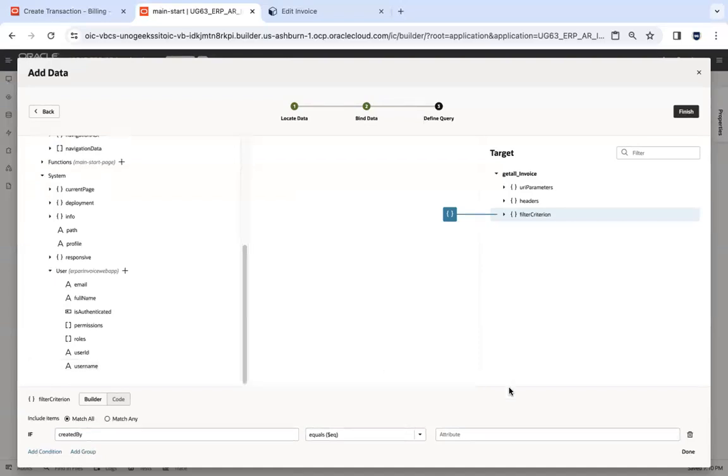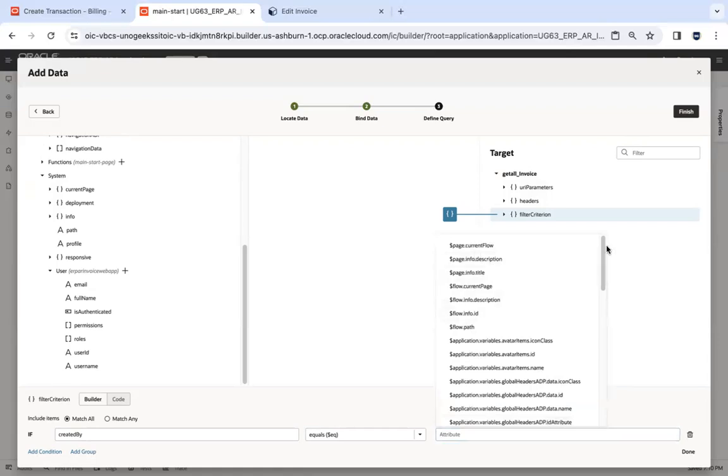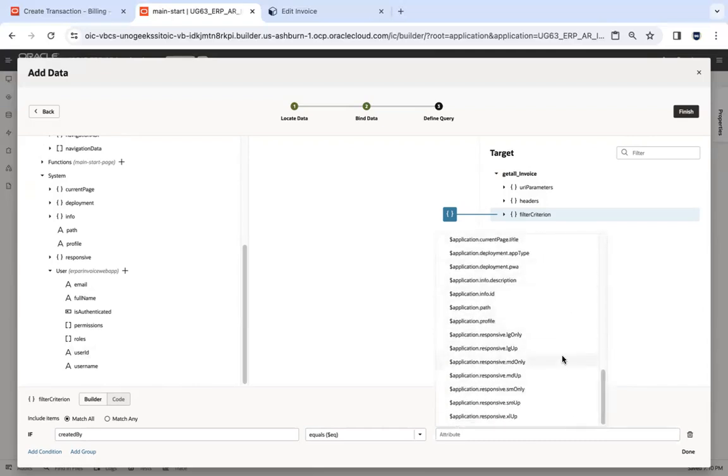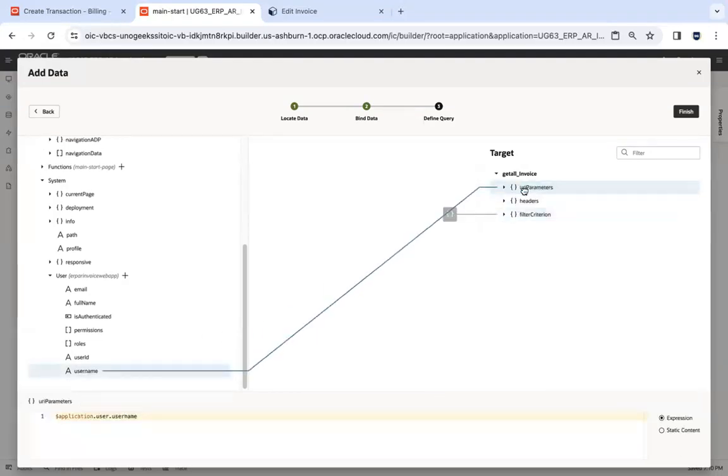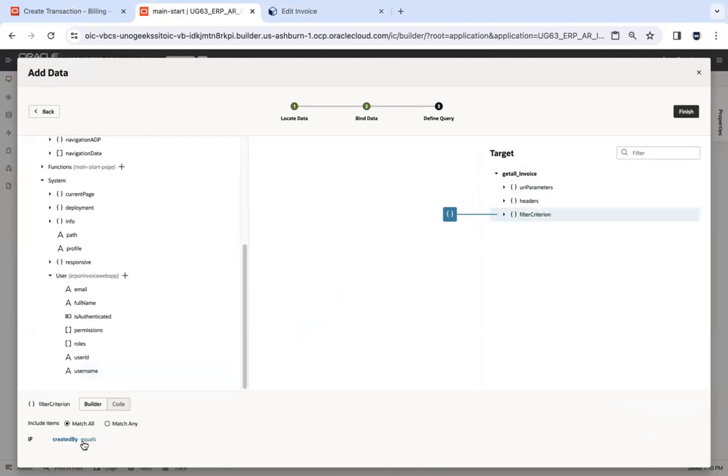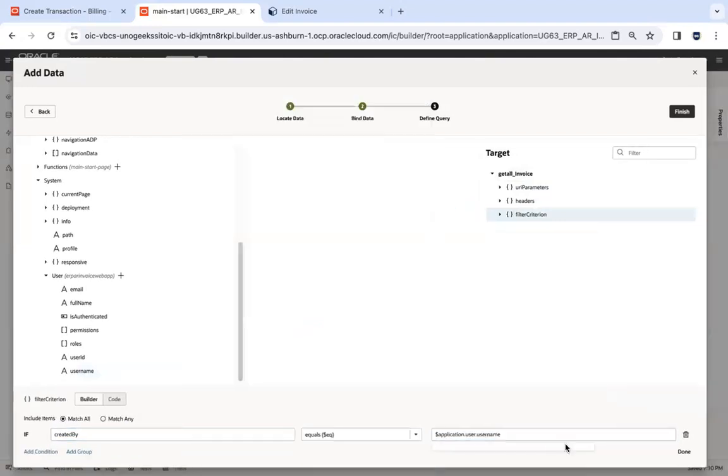Okay. So I'm going to add this username here. What I'm saying is, don't get all the invoices, get only the invoices which are created by that specific user, by the user who has signed in. If I put the mouse in here, you see there are a few fields showing up. Unfortunately, this username field will not be showing up in the drop-down here. So to get the binding of this, I can just map it to any of the fields, just get this binding. You go back into filter criteria and you can add that binding there. And you say done.